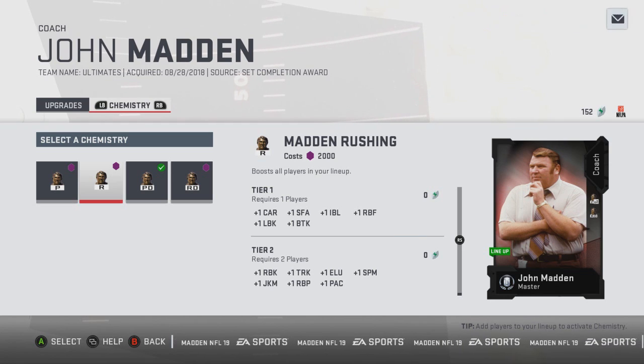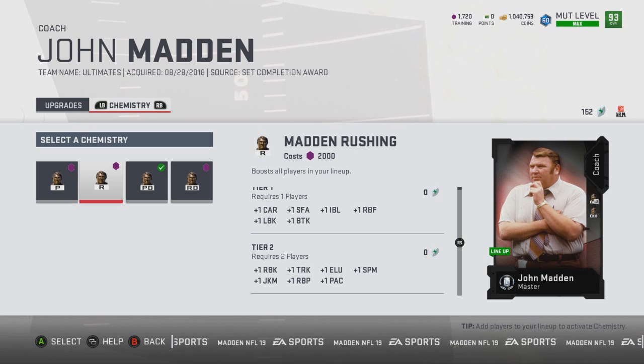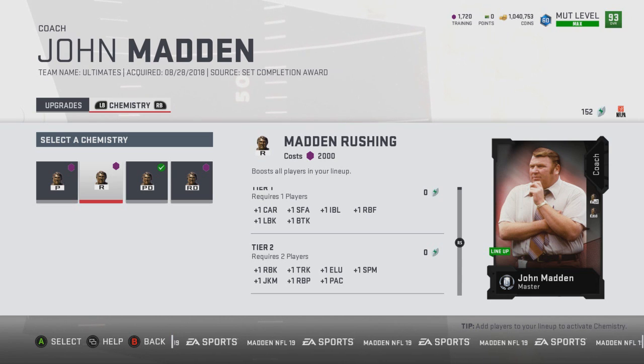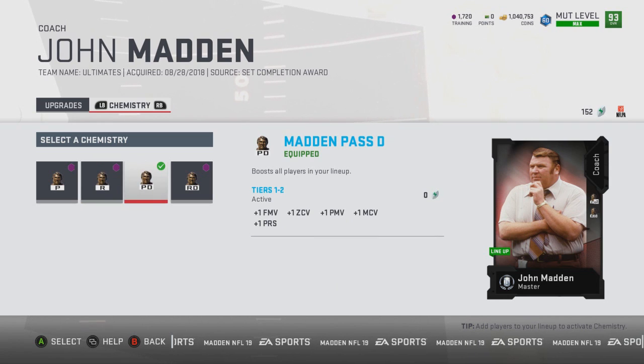IBL is, what is it? Dang it, I know it's on the tip of my tongue, but you guys know this. Run block footwork, break tackle, and then tier 2 would give me another run block, elusiveness, spin move, juking, run block power, and all that stuff. So everyone on my team would get plus 1. It's 1, 2, 3, 4, 5, 6, 7, 8, 9, 10, 11, 12, 13 attributes added to my rushing.